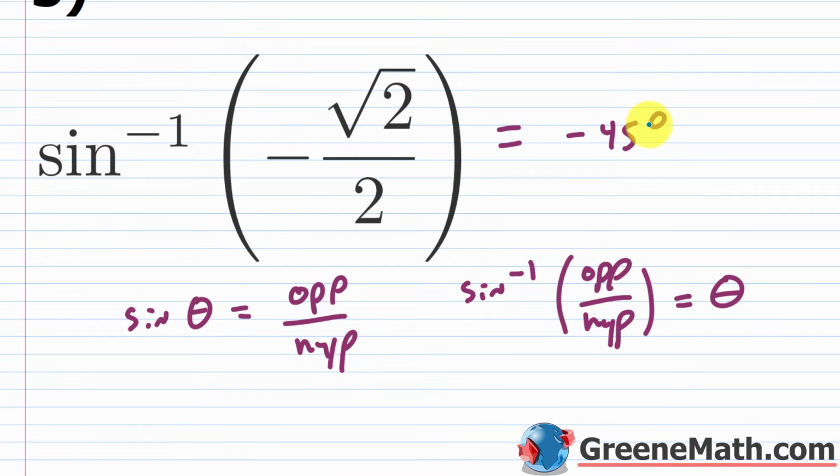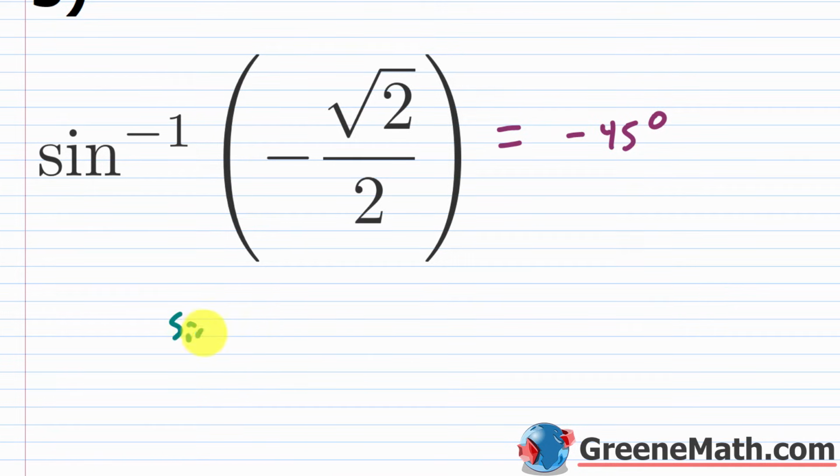Now, if I sat here and said that the sine of theta was equal to the negative of the square root of 2 over 2, and you said that theta was negative 45 degrees, you would be only partially correct, right? There's an infinite number of angles whose sine value is going to be negative square root of 2 over 2. I know sine is going to be negative in quadrants 3 or 4.